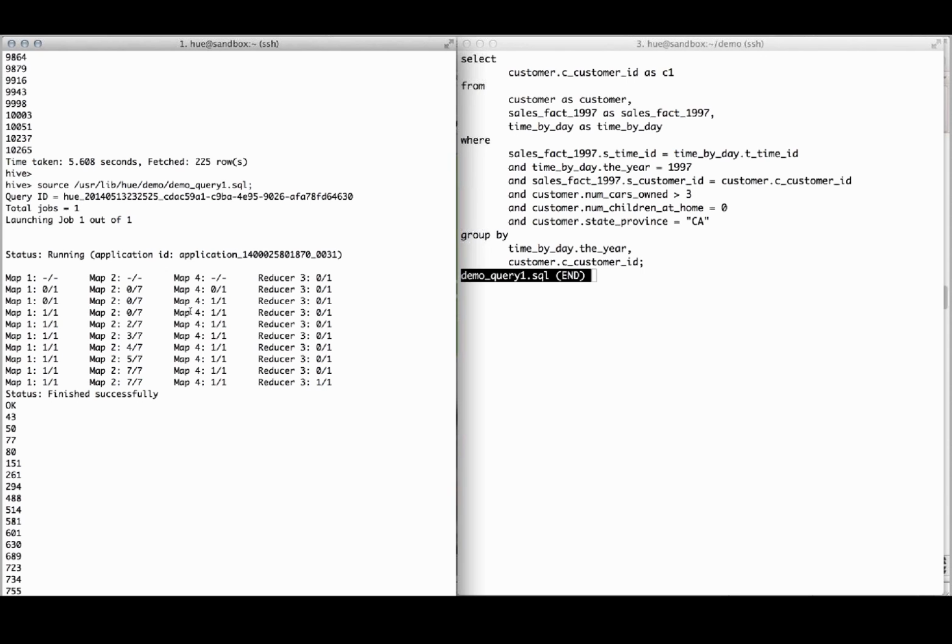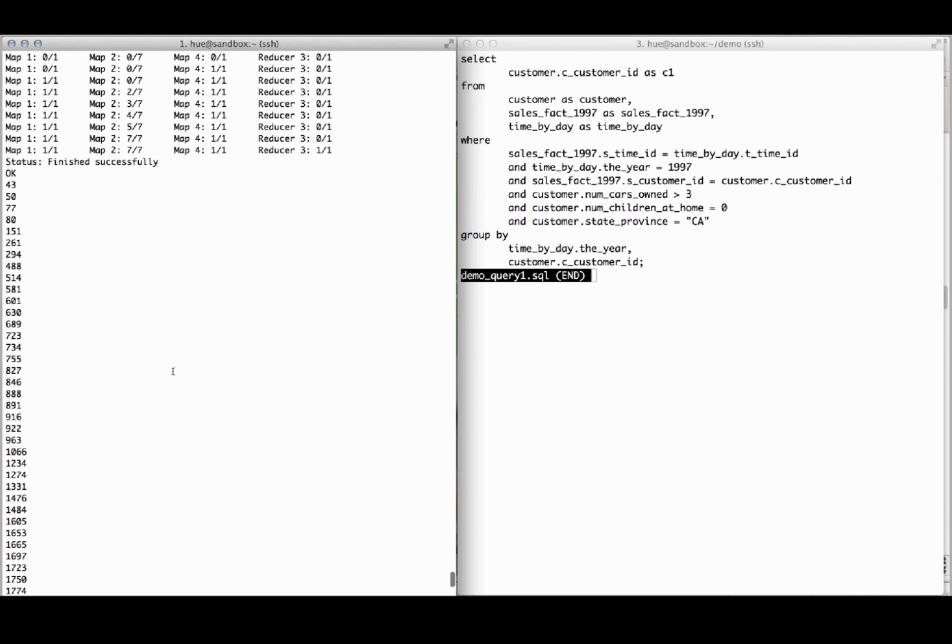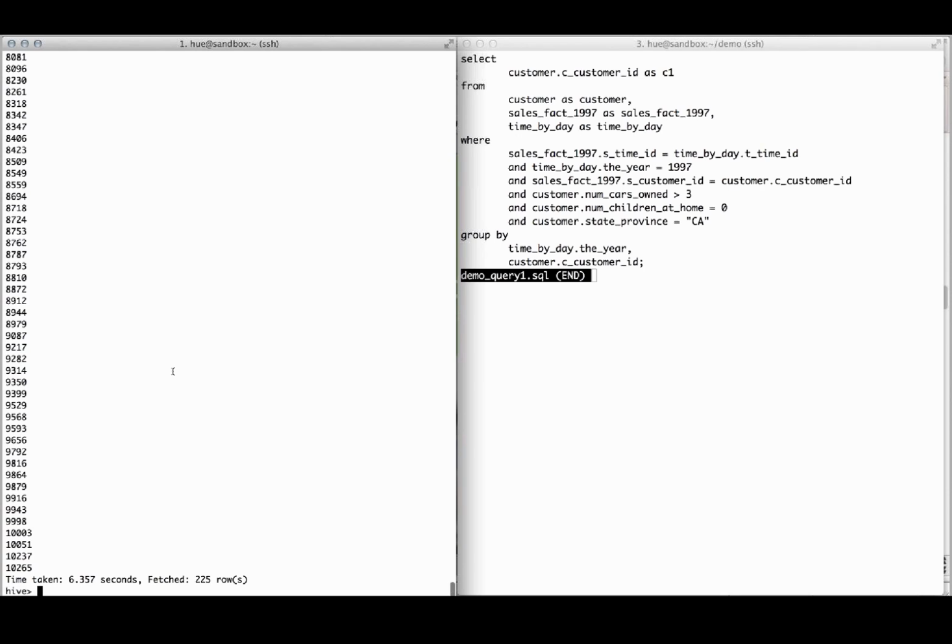So you see all the different maps and reduces happen, and you also get a hint that Hive breaks down a lot of the data processing. It does a divide and conquer. In this map 2 wave, you see that it splits the data set into 7 different inputs and crunches on those separately. So basically what I've asked Hive to do is pull out the customer IDs. Hive pulls out those various different customer IDs. At this point, I would probably feed these into a different tool, maybe like a marketing automation tool or something like that.